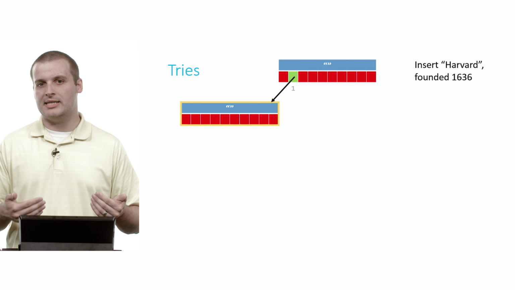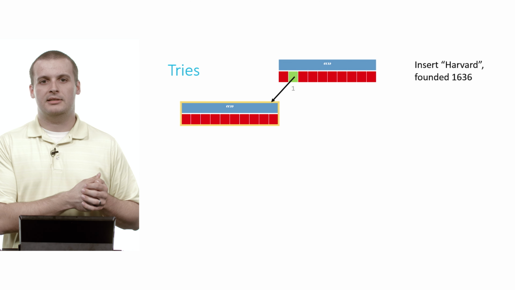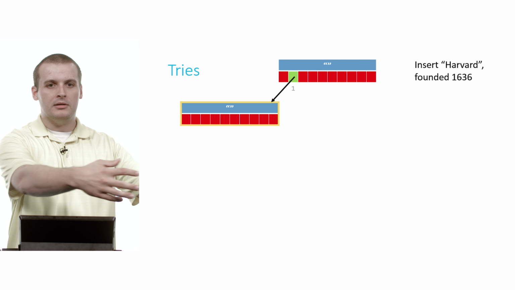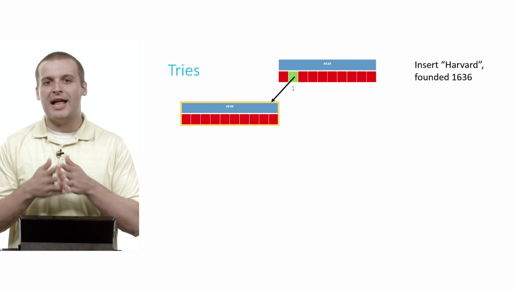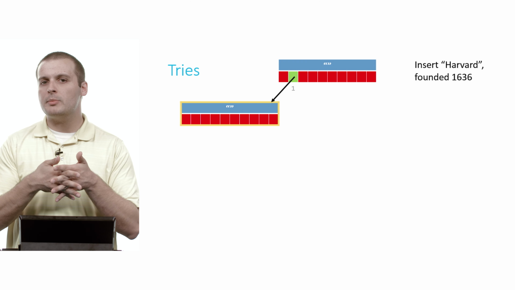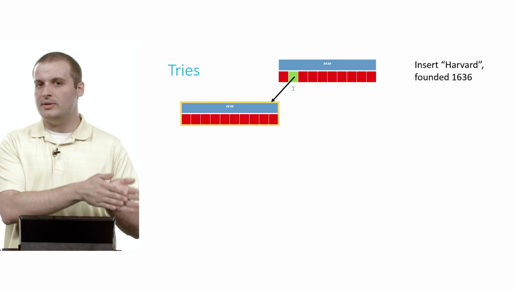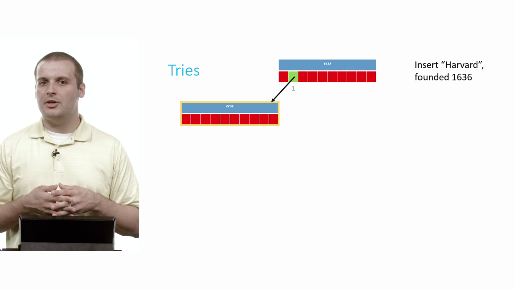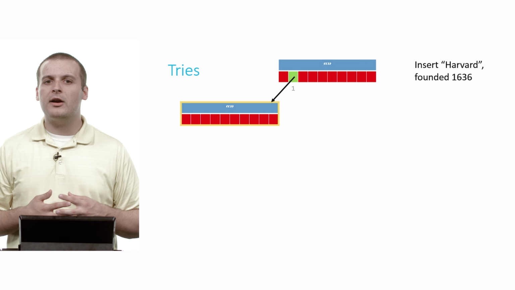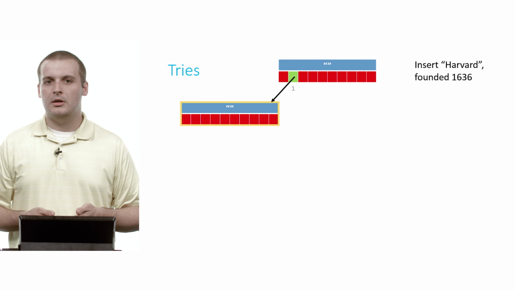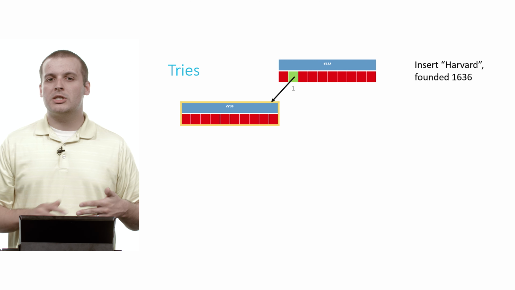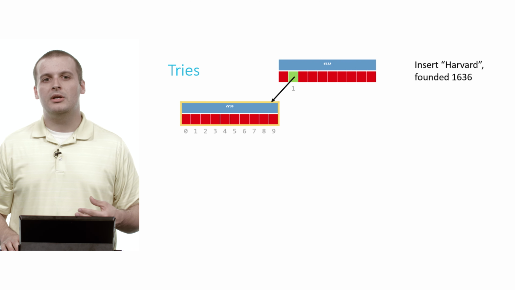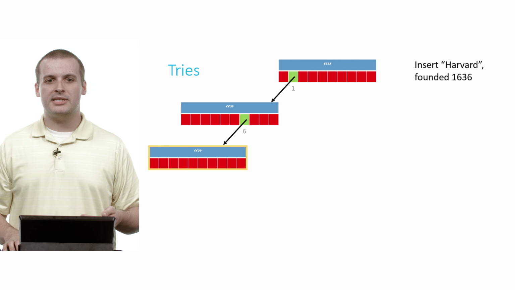If I want to start building something, I want to remove the gate in front of number 1, and I want to walk down that, and I want to build another place for me to go. And that's what I've done here. So 1 no longer points to null. I've said it's safe to go down here now. I've built another node, and when I get to that node, I have another decision to make. Where am I going to go from here? Well, I've already gone down the 1, so now I probably want to go down the 6, right? Again, I have 10 locations I can choose, so let's now go down number 6.